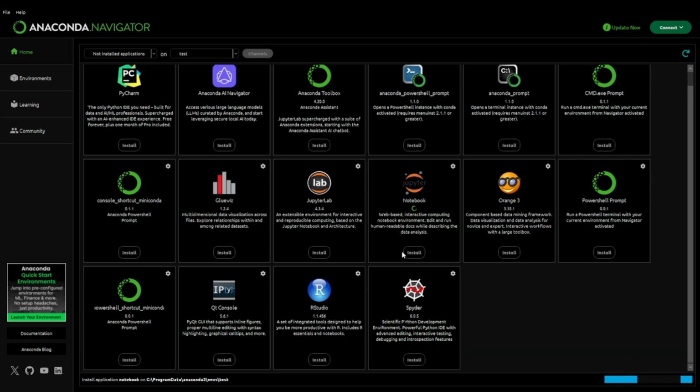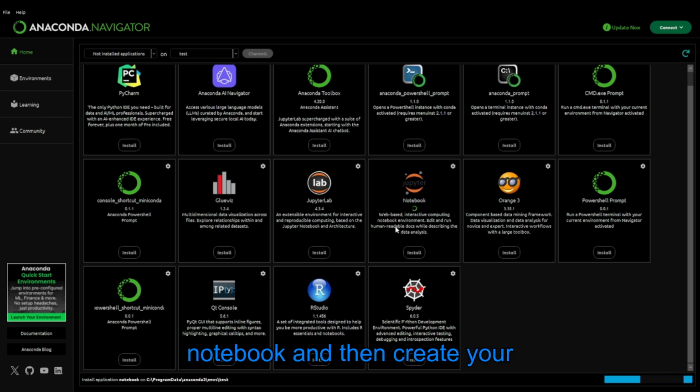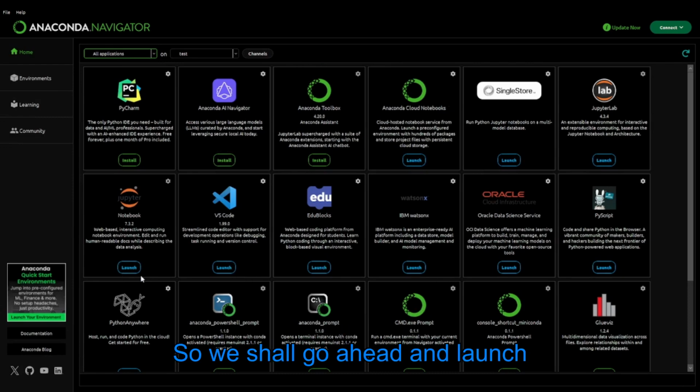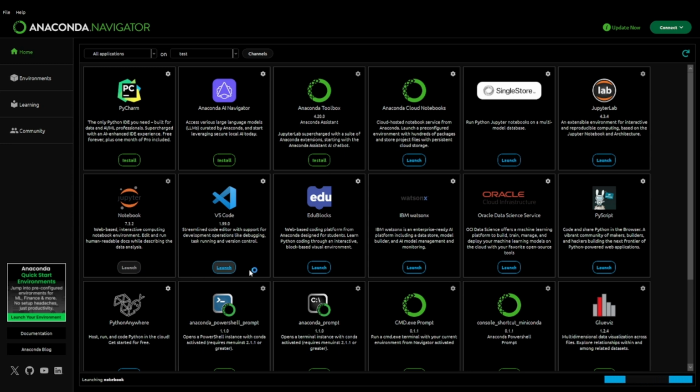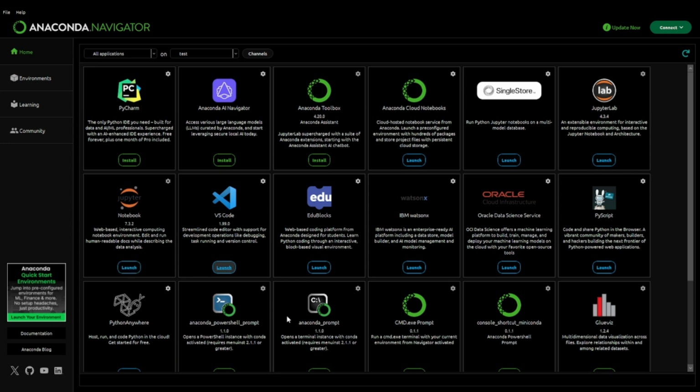After installing the Jupyter Notebook, the remaining thing is to launch your notebook and then create your notebooks and files. Then you can continue doing your work. So we shall go ahead and launch the notebook. I click on launch, and this is going to open in our browser.